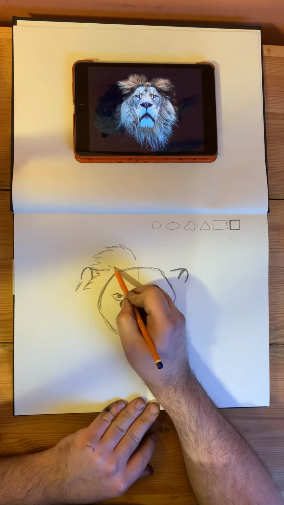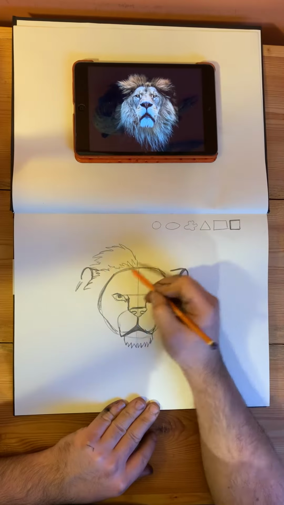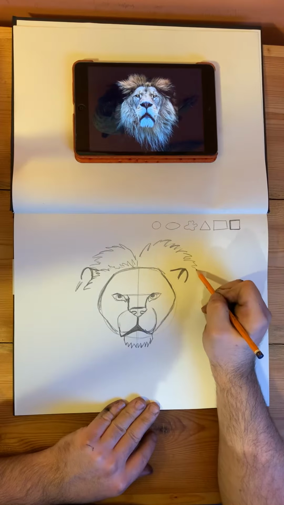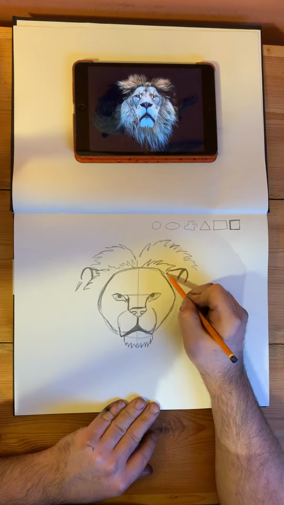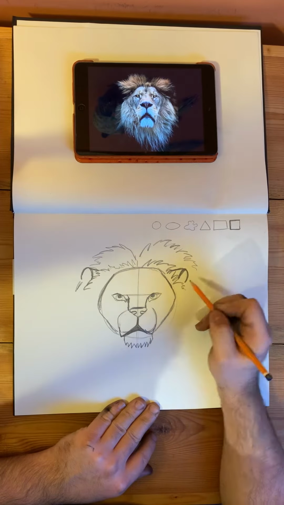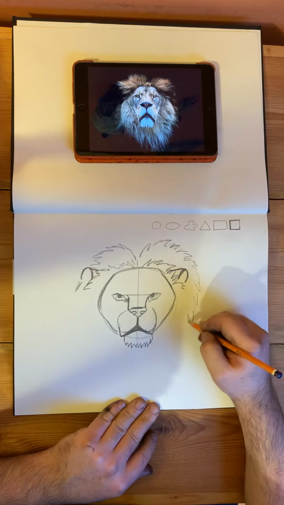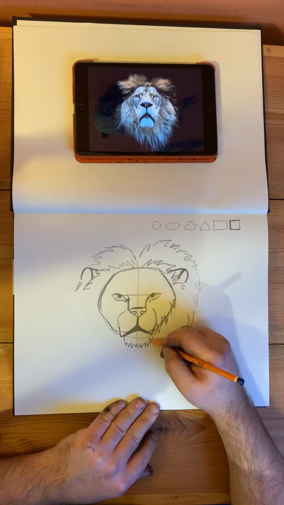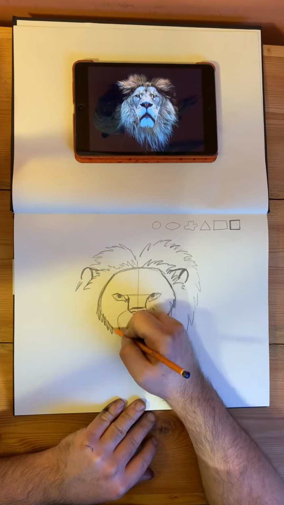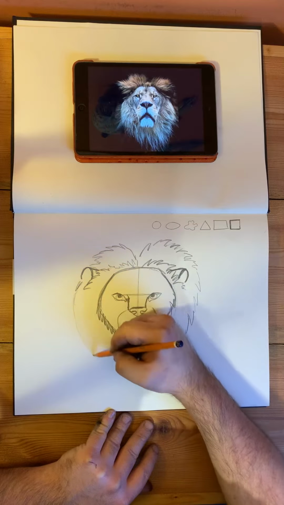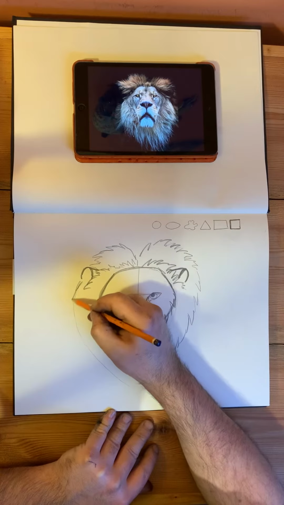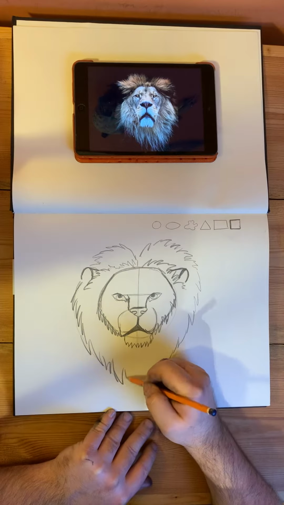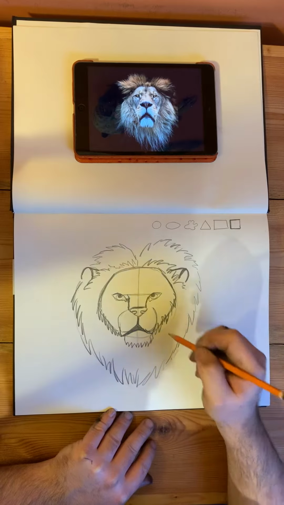And I can see there's layers of fur, and I'm going to use irregular and zigzag shapes to draw the mane of my lion, which is almost heart-shaped on the mane, like so.